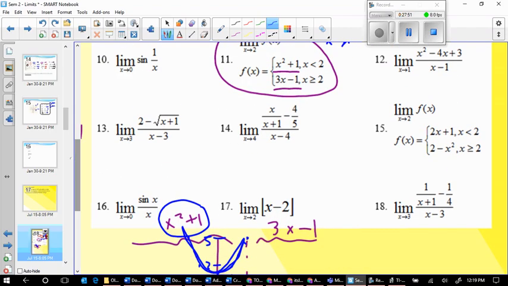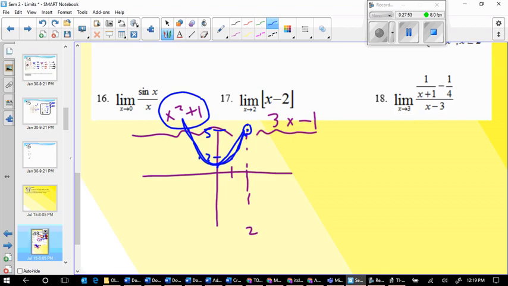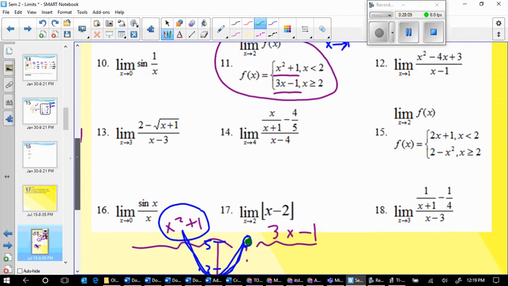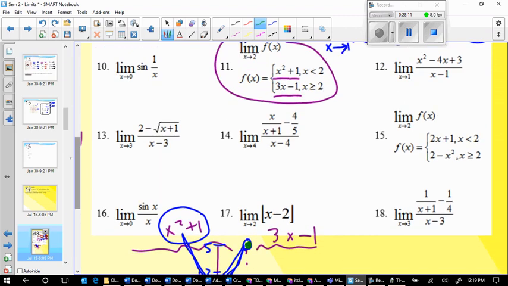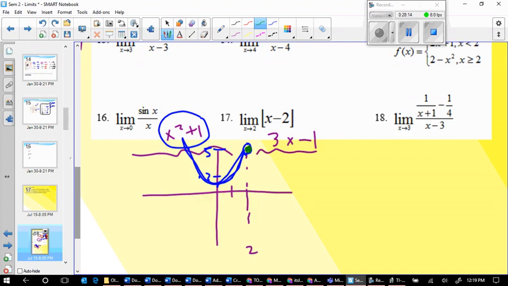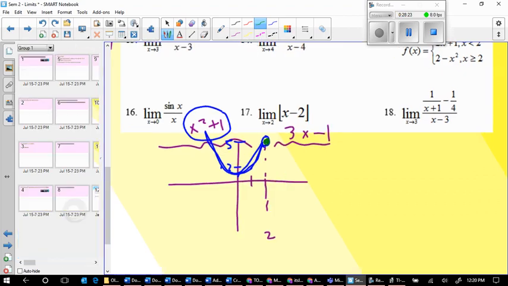And that side is strictly less than, so this is going to be an open circle right here. And then I have the 3x minus 1 on this other side, so I can plug in 2 again. 2 times 3 gives me 6 minus 1 is 5. Okay, so I have this point. This one is included, though, because it's x greater than or equal to, so that one is included. So that was an open circle, but now it's a closed circle because the other side intersects at the same place.